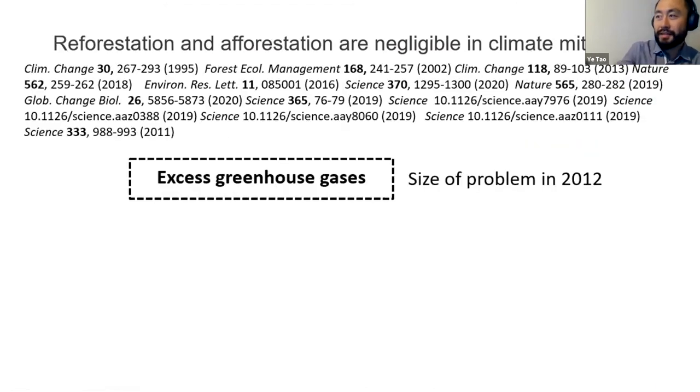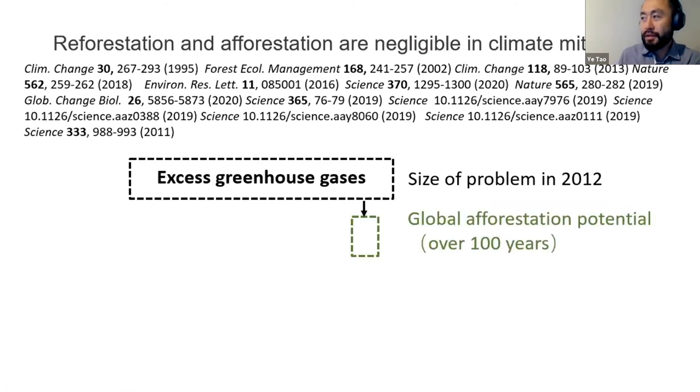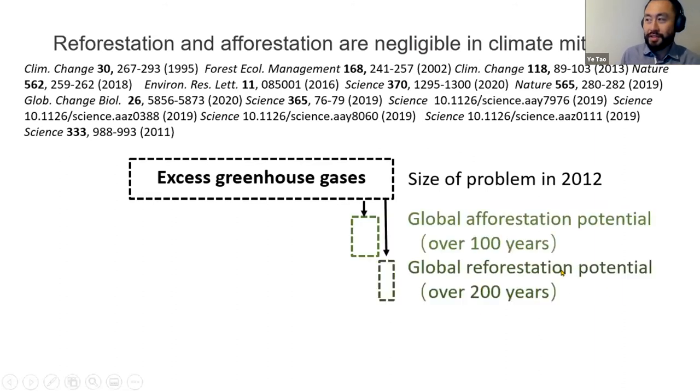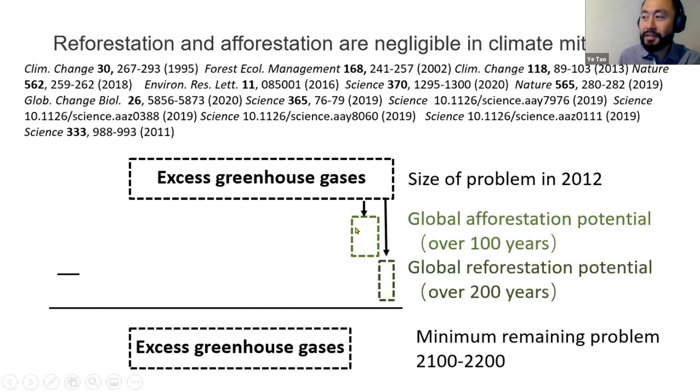Let's visualize this analysis using the example of reforestation and afforestation. The total afforestation and reforestation potential in the world is a very small fraction of how much greenhouse gas is out there. In order to capture that gas in the form of wood by growing forests while sacrificing agriculture, it takes on the order of 100 to 200 years to fill those sinks. Essentially, in the very optimistic case that we stop all emissions, we will still be left with a comparable problem 100 to 200 years down the road.